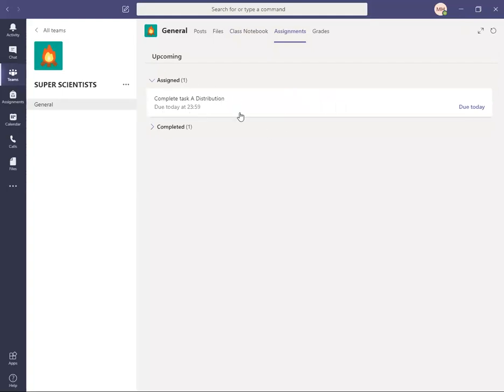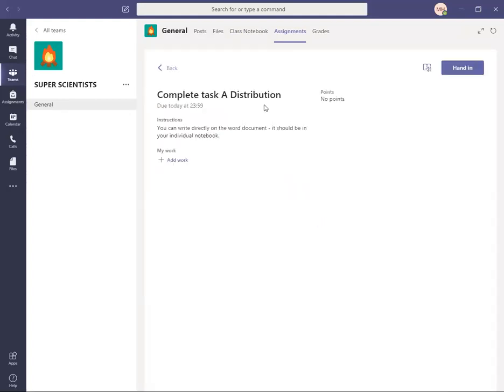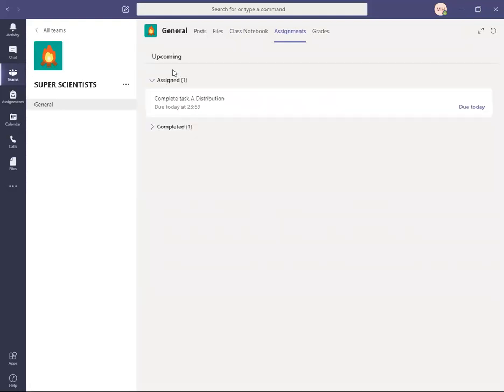I can see here that I've got an assignment that's due today. So if I go into that, okay, it says you can write directly on the Word document. It should be in your individual notebook. So task A, distribution, I can go back to my notebook.